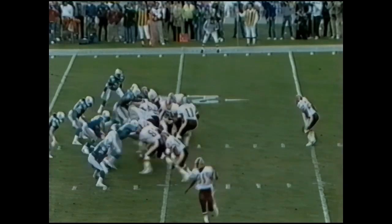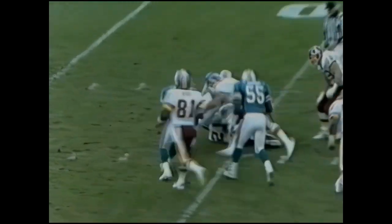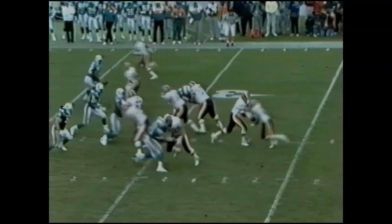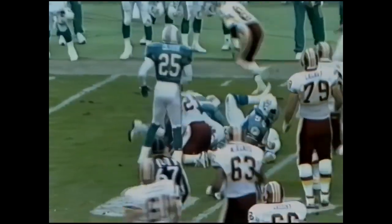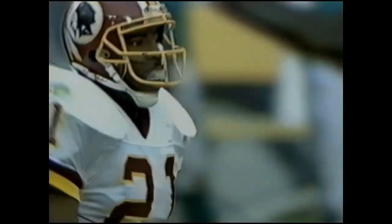That's Monk in motion. Big hole, and Beiner reaching out to the 30, stopped by Oliver. Redskins second and 10. Off the draw — second effort by Beiner, and has the first down. What a spectacular day it has been for the seven-year man out of East Carolina, Ernest Beiner.